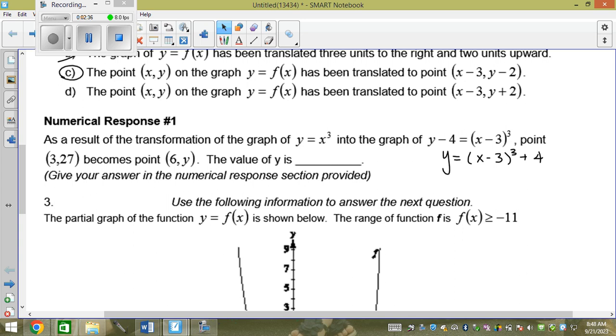Now, this doesn't exist, but what happens if this did? What if they said we were going from y equals x cubed plus 2 graph to y equals x minus 3 cubed plus 4? Now what would be my transformations? I would still be 3 to the right. But what would my vertical translation be? Not 4 up. It would be 2 up, because I already started at 2 and I'm going 2 up from there. So you have to watch yourself.